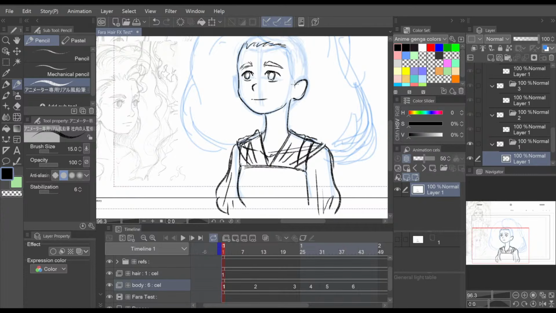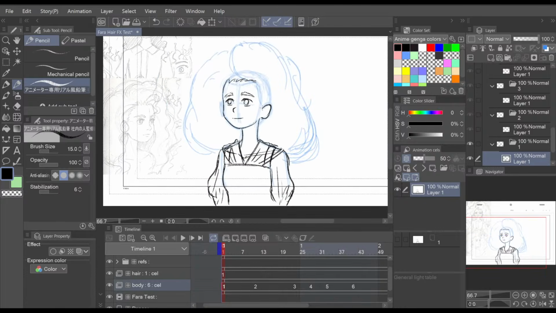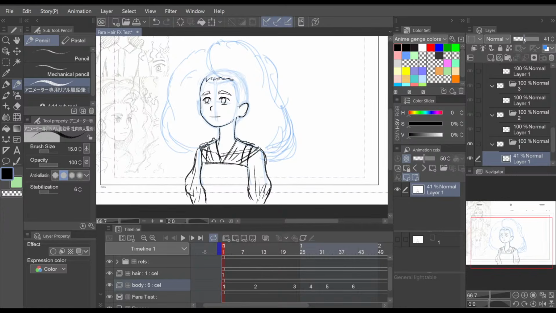Okay, so that's what I explored with the design.